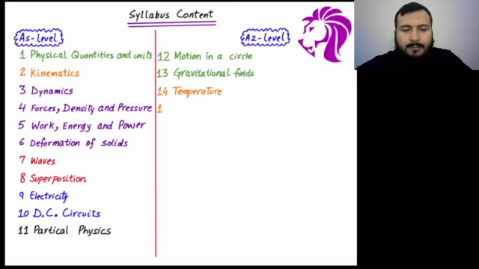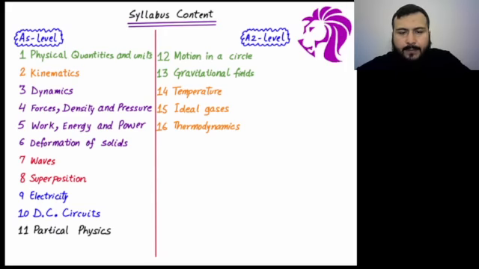Then it's temperature, ideal gases, and thermodynamics. This is basically the thermal part of the syllabus. Now when you are just coming from IGCSEs, you must remember that in your IGCSEs you did not talk about latent heat, specific latent heat of vaporization. Did you talk about that? No, I haven't. Alright.